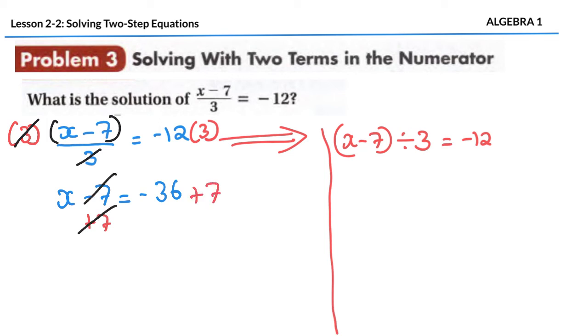And x now is going to be negative 36 plus 7. Simplify and you get negative 29. So the only new thing which you learned is about this whole division. You can think of this in this way and it gets pretty easy to solve. Now let me see whether you have got it or not.